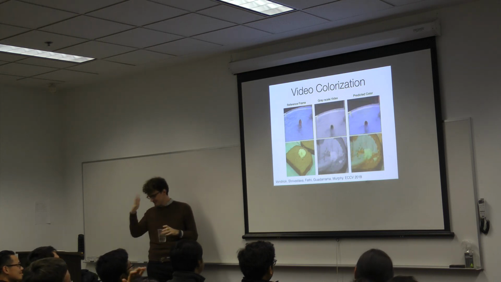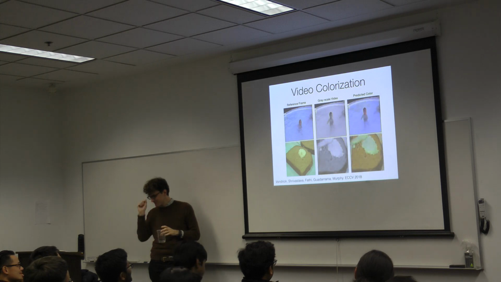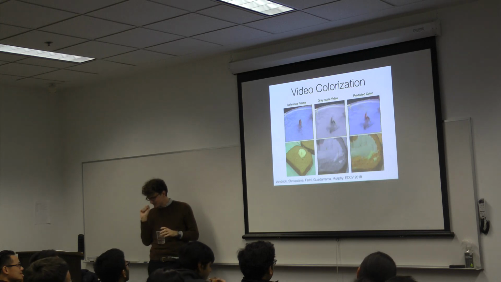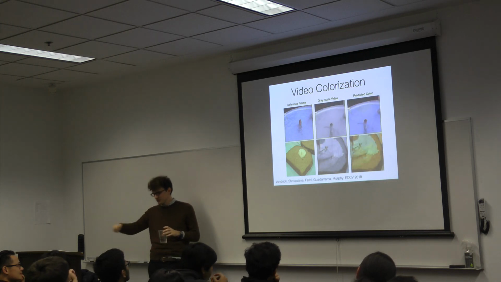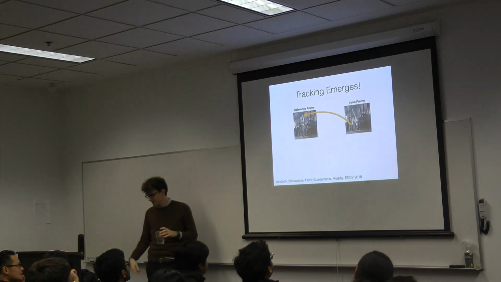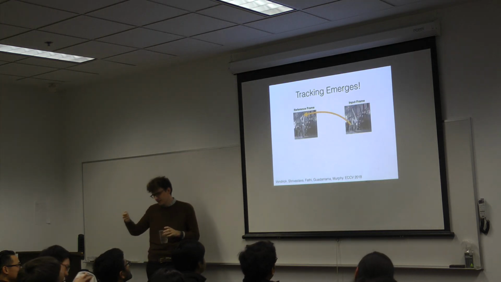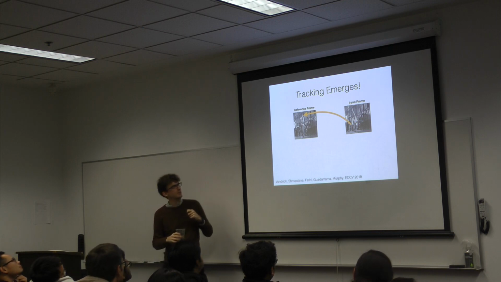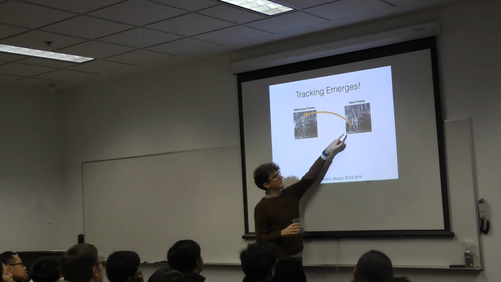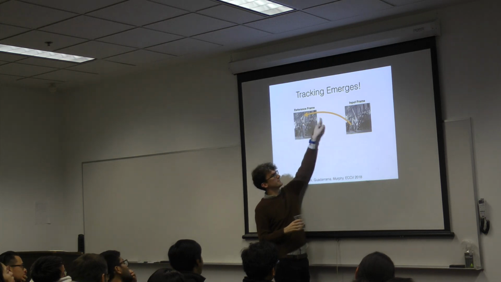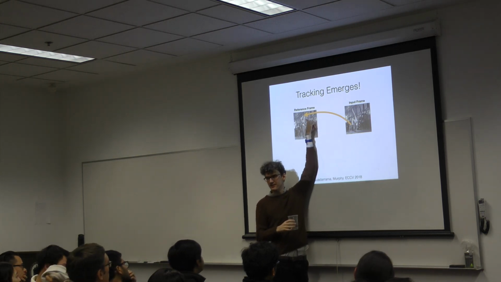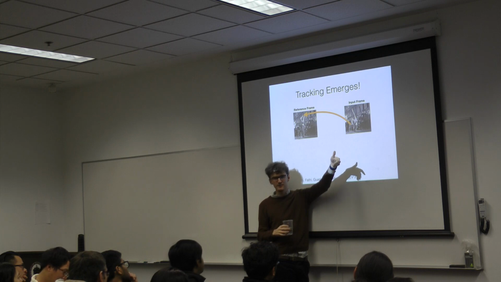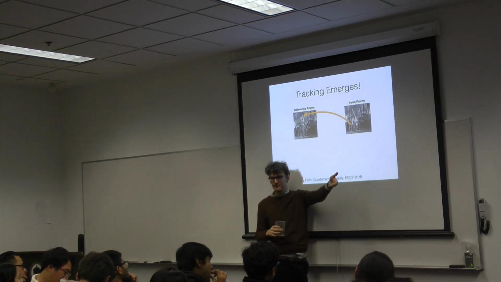Okay, so colorization I think is an interesting task itself, but what's particularly exciting is that just by training it to do this colorization task, tracking emerges on its own. And essentially what happens is that this pointing mechanism acts as a tracker, and we can reuse the same model for colorization, but now use it for tracking.